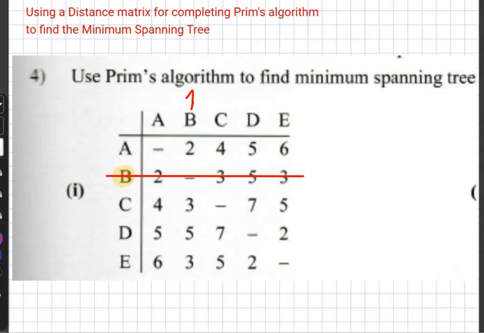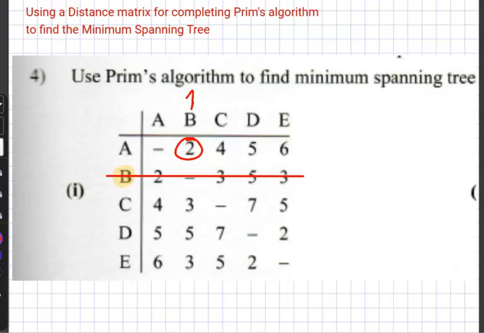Looking down column B, I can see 2, 3, 5, 3. 2 is the cheapest, the smallest value. So let's select that. That connects up with A. So we're going to connect B with A at a cost of 2.